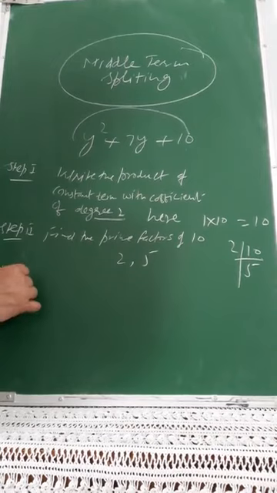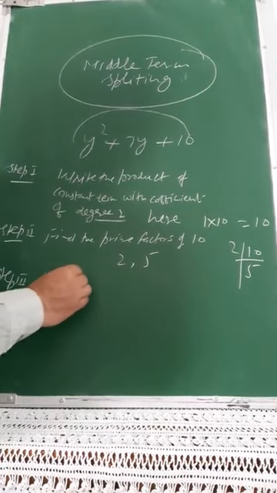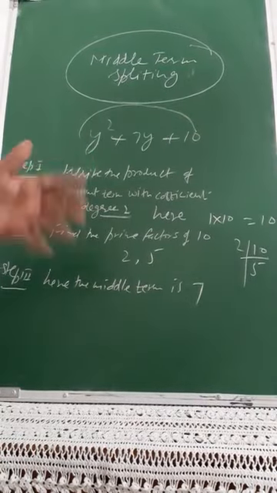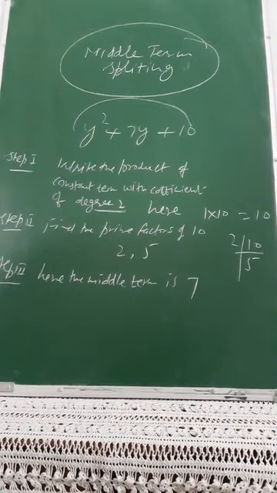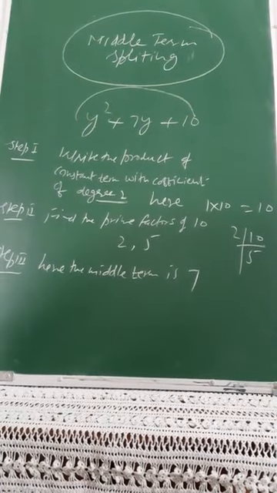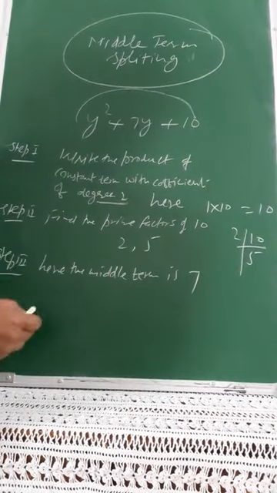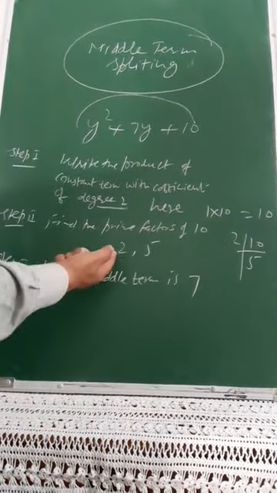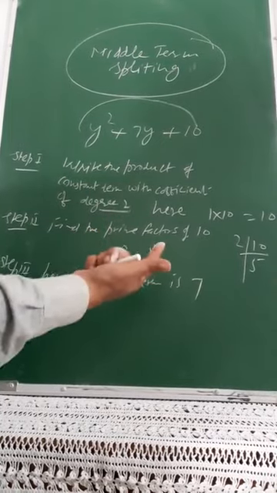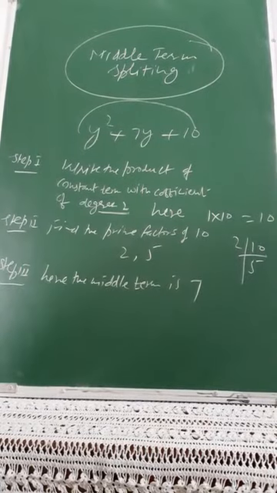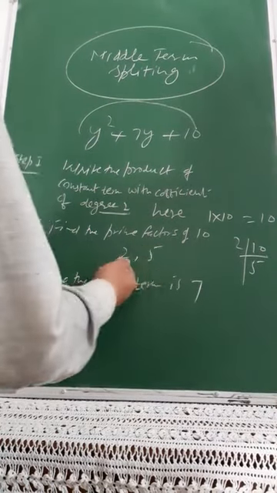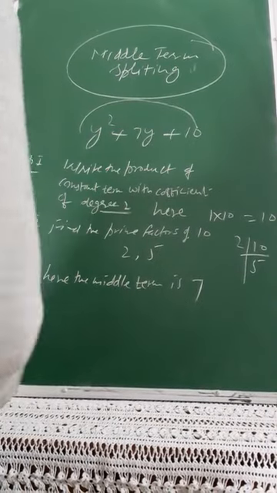Now step 3, you need to check your middle term. Here the middle term is 7. I am not counting y, I am simply taking the numeric, that is the coefficient of y, 7. Now whatever the factors, sometimes more than 2 will be there. So you have to select a pair. I will give you another example also. Here fortunately I am directly getting 2 plus 5 is equal to 7. So either the sum or the difference sometimes. Suppose if it is minus 7, then I have to see minus 2 minus 5 will make it minus 7. Then the sign I can add from my own side. Otherwise, I have to pick these numbers. 2 and 5 are there. So 2y plus 5y will give me the result 7y.